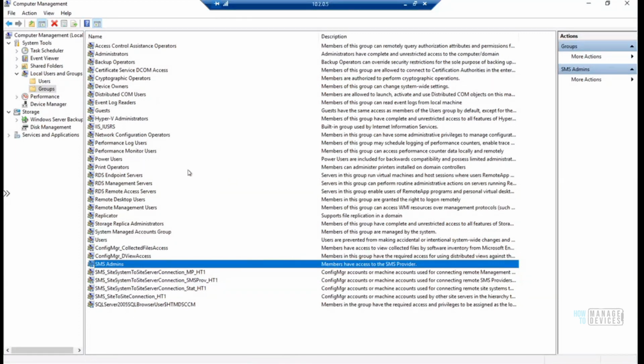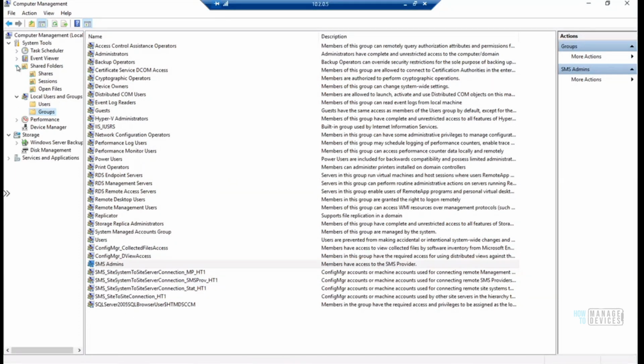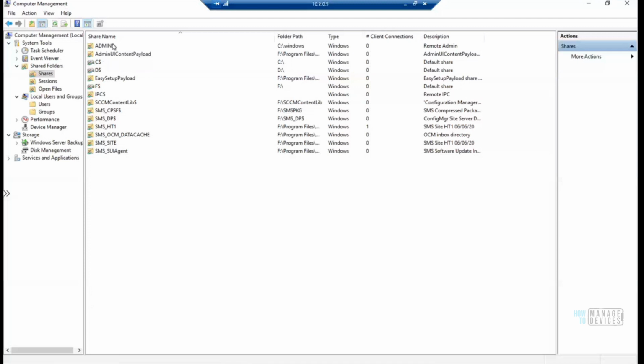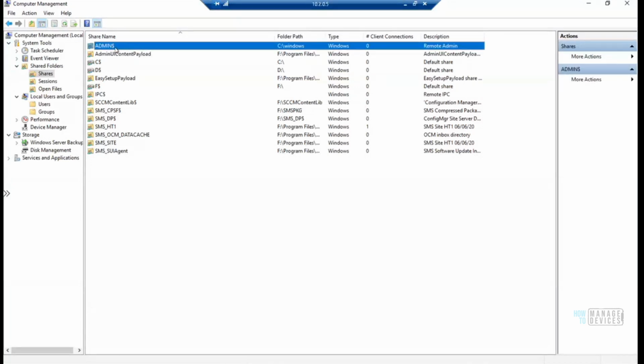And before going anywhere else, I want to show you some other folders, shared folders, which got automatically created during the installation process, right? If you look, I don't know how many of you have problems with this admin dollar, right? Security teams within the organization are not happy with the admin dollar share at all, right? They want to disable the admin dollar share. And probably you might have those kinds of discussions with the security team.